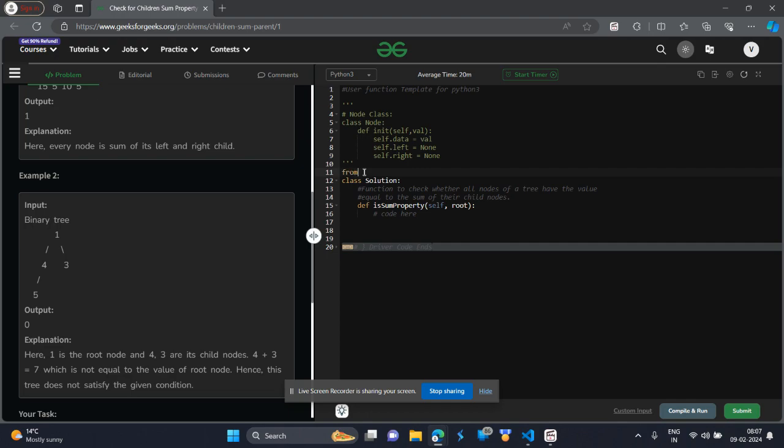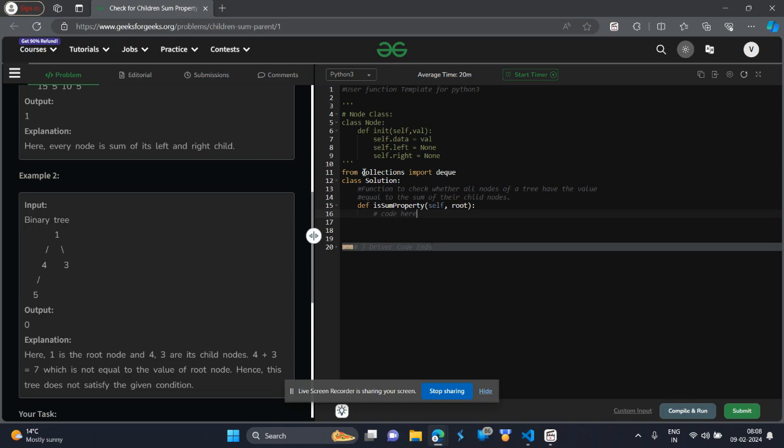First of all, I will import deque. The basic tenet of this algorithm is that we'll pick a node from the queue, we'll dequeue here, and we will store that particular node's sum, go to its left node, calculate its sum, go to its right node, calculate its sum.